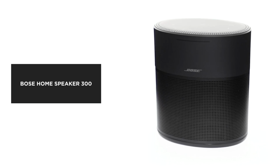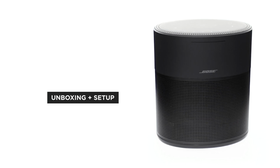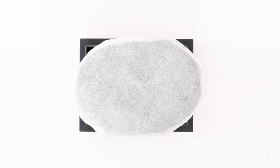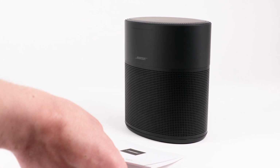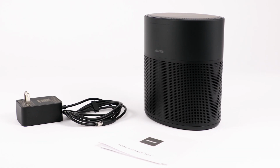The Bose Home Speaker 300 has a room-rocking sound and a space-saving size. In this video, we'll help you unbox and set up your home speaker. Let's begin by carefully opening the box and confirm the following parts are included. Your Bose Home Speaker 300, a quick start guide and important safety information, and lastly, a power cord.